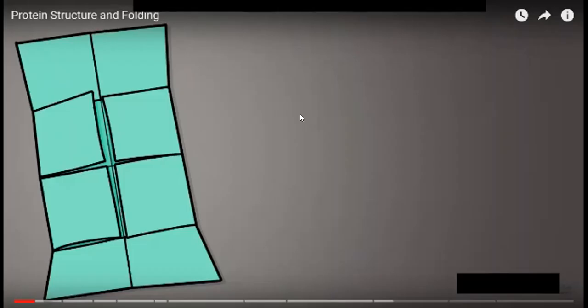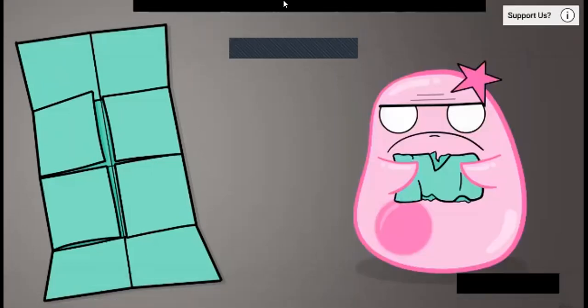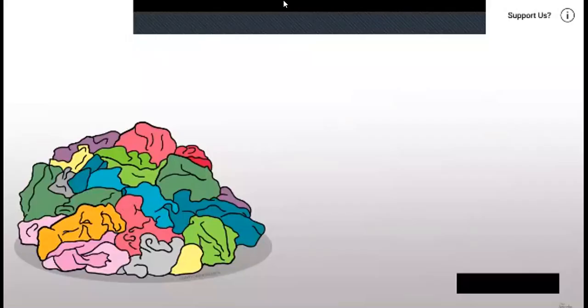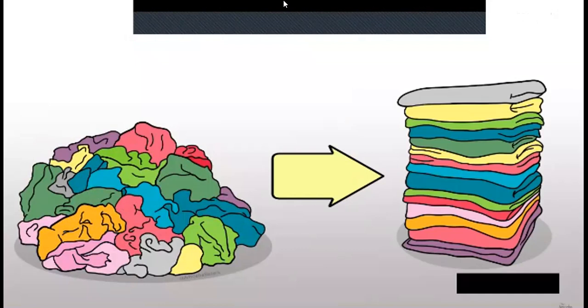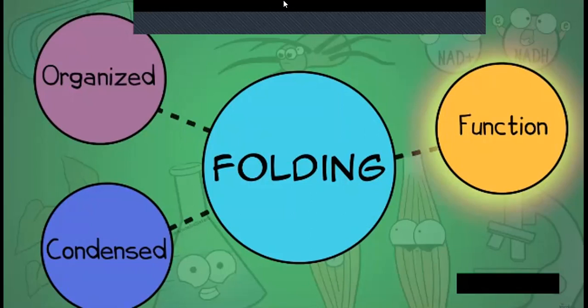Foldables in the classroom can be a powerful way to organize concepts, but for me, it was the actual folding part that I tended to get stuck on. You may think of folding as a convenience, a way to take something and make it more organized or condensed so it doesn't have to take up so much space. This is true, but in biology, folding can actually have a lot to do with function.